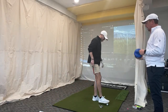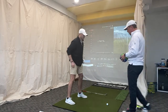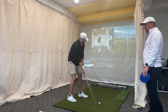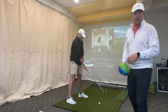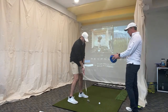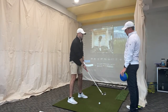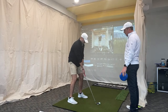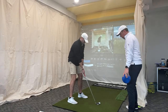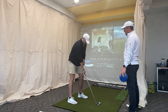Do the drill again, trying to feel out your pelvis. But this time keep the club close, set up to the golf ball. This is another way to do the drill. We did the drill without any golf club, now we're going to do it with the club and the ball. You have to learn how to move your pelvis, but the club has to stay at the golf ball. Just what we were doing before, focusing on that. Keep your chest. There you go.